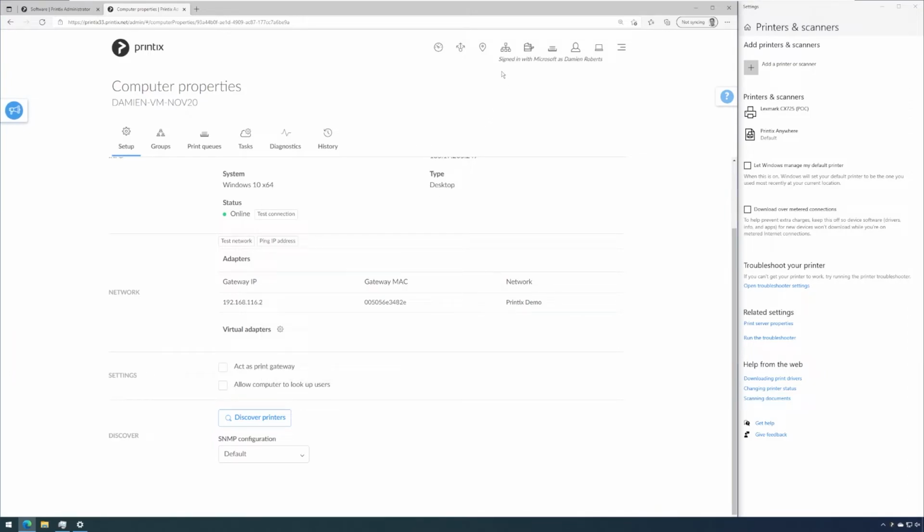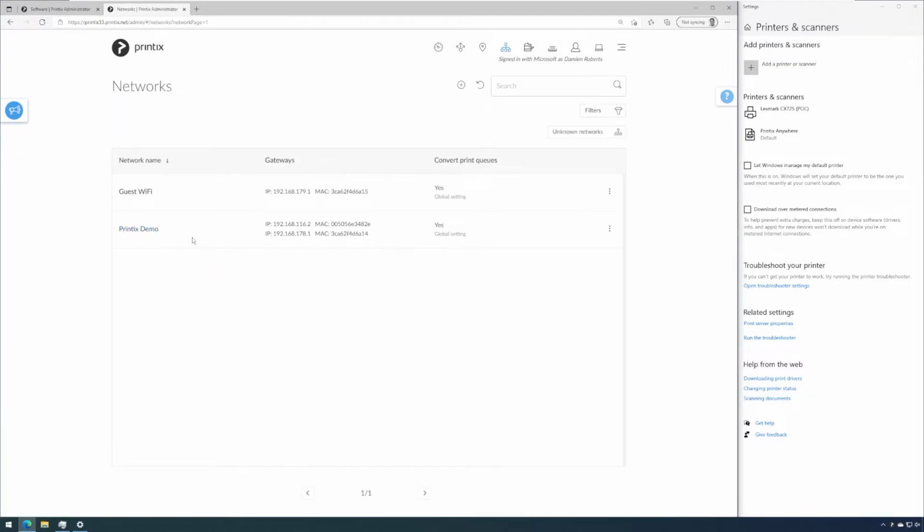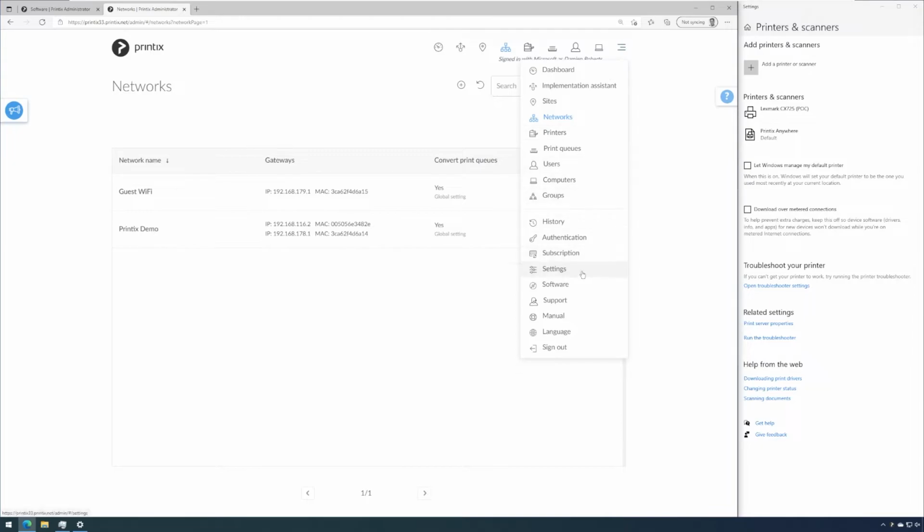Let's take a look at the networks now, because that will have changed. In the Printix demo network, we now have both gateways associated. I can only do this because these two subnets are network address translated, so communication is open on the required ports. Let's quickly hop into the manual and look into the port requirements again.